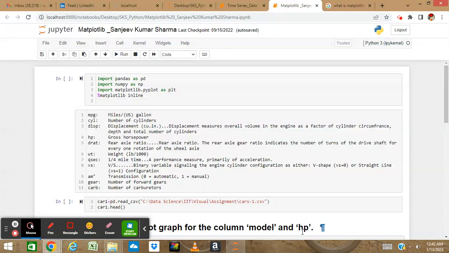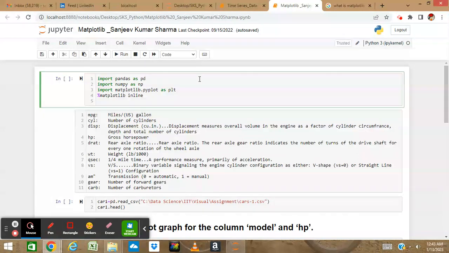Today we are going to learn Matplotlib. This is a very good library in Python, which helps us to visualize the data in the form of many charts and graphs. As data, we will take a car data here. We will have data with multiple models of cars and their accessories and some specifications, and based on that, we will try to visualize with the help of Matplotlib. So let's start.